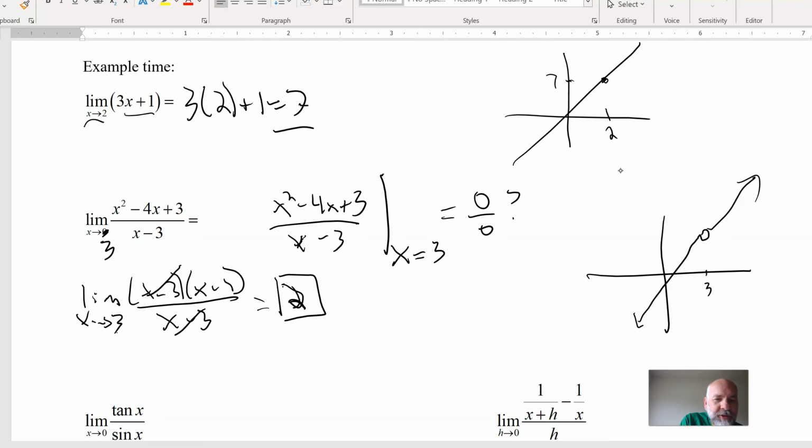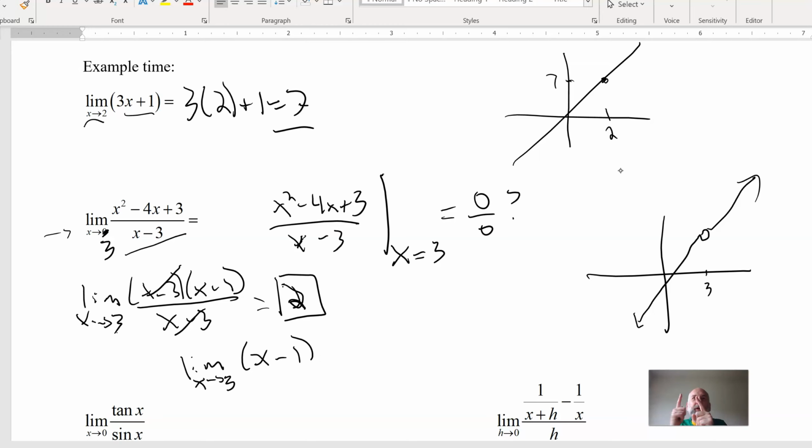So there's a gap right there. So this expression we have right here is exactly equal to x minus 2, except at the number 3. That's the one time it's different. At x equals 3, this function we had in the beginning is undefined. But if you plug in any other number but 3, then this expression is exactly equal to the simplified expression we came up with, which is x minus 1.